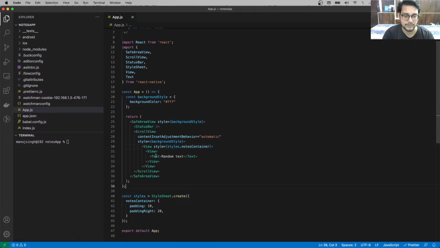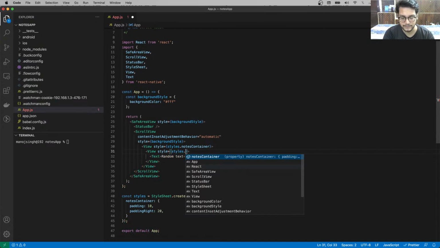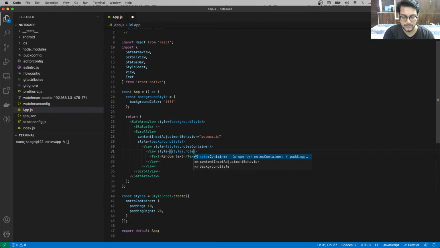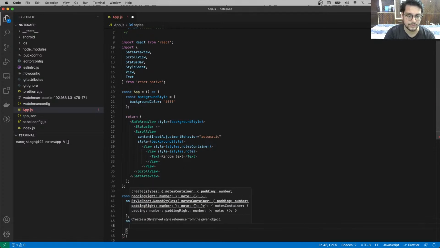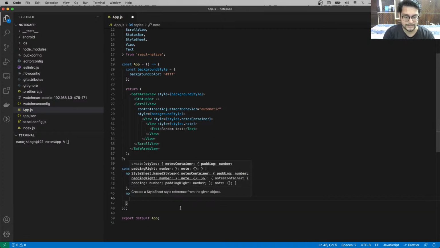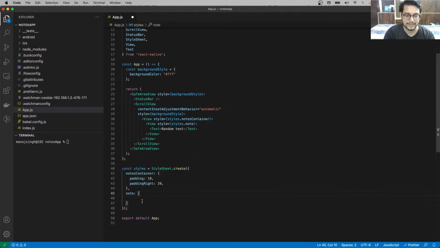So what I'm going to do is give this a style called styles.note, and we go here inside note. I want to give it a border, so I can distinguish between different notes.